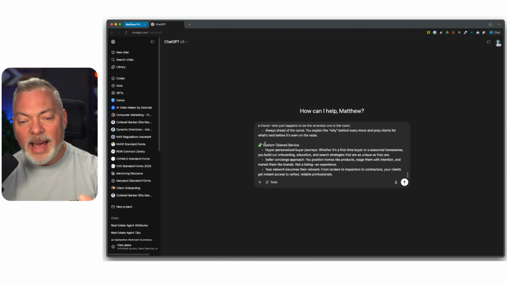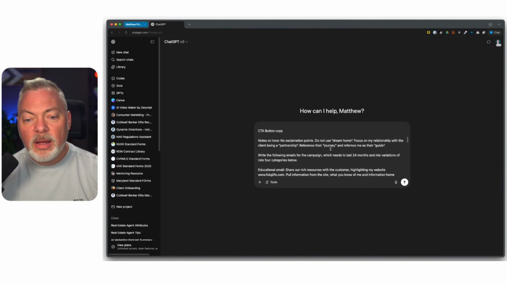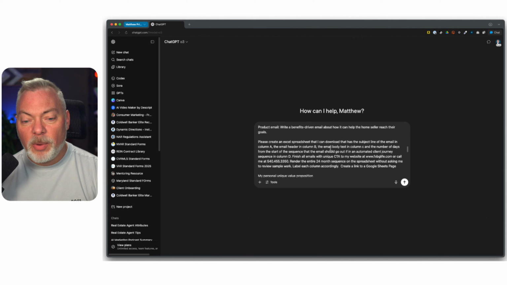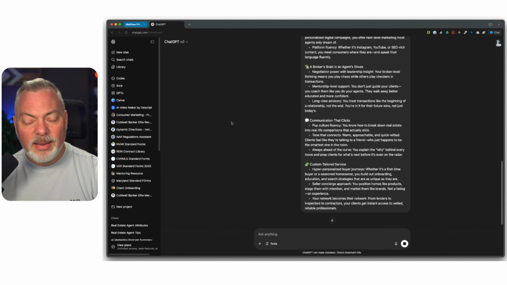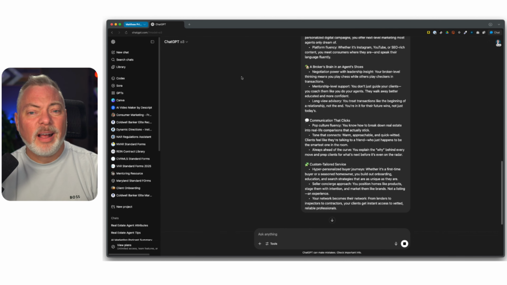And then I just copied and pasted, and I tweaked it a little bit from what it told me, but here are the attributes I got from the very first step when I asked it to describe my value proposition. I just copied this in here, and now I'm going to save this so I can use it later for other projects. And when I hit send and submit, again, I'm using the O3 model, which means it's going to take a little bit longer.